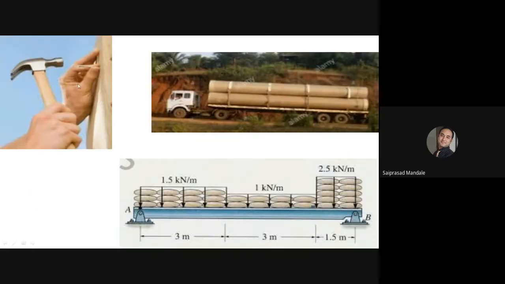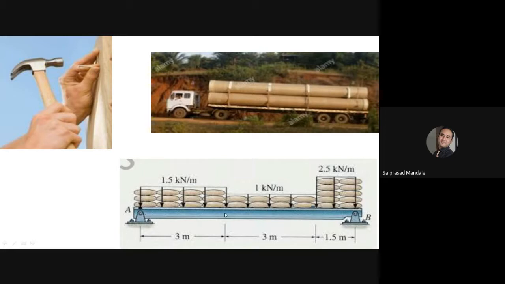Now here it is load. Which type of load is this? Point load. Perfect. Force is acting at a point, so it is a point load. Which type of load is this? UDL. Perfectly correct. It is a UDL, uniformly distributed load. The load of that pipe is uniformly distributed over the entire span, over the entire length of the trailer.